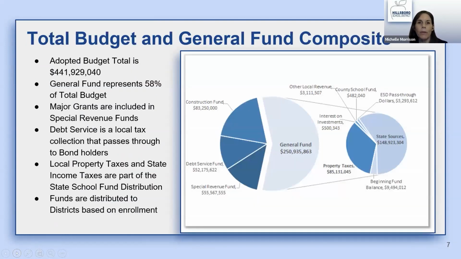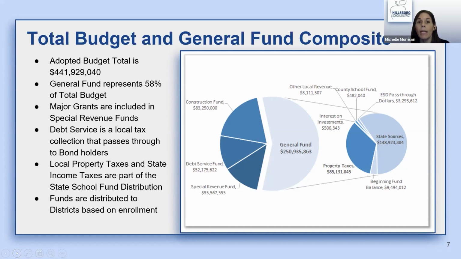So you guys know how fond I am of graphs, and so I wanted to bring this one forward to you, and I'll describe it a little bit. I apologize that the numbers on it aren't bigger, but I still wanted to give you a sense of the general fund as a big slice of our total budget pie. This represents our current school year. This isn't a projection for next school year. You'll see that as part of the proposed budget document.